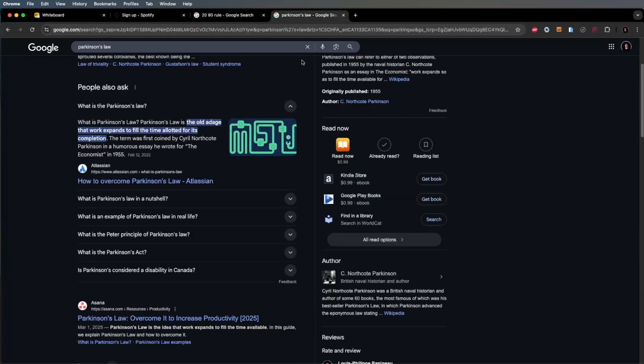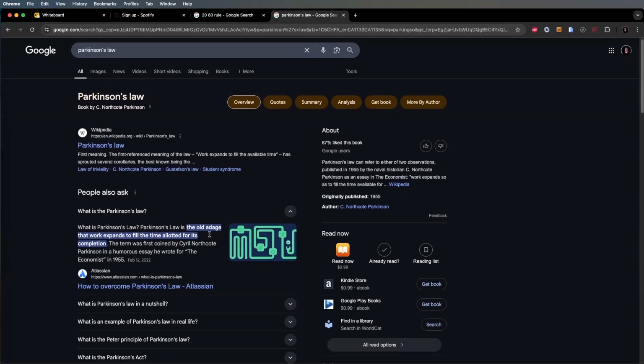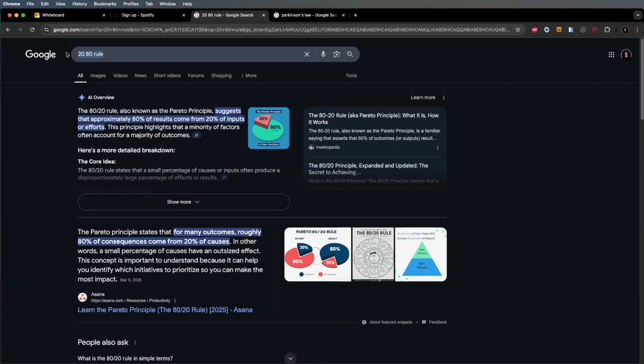Another thing I want to share with you is Parkinson's law. This will help you build your app, because Parkinson's law says that work expands to fill the time allowed for its completion. It's the same thing when you go to school. When you have exams, for the first 4 months you will do nothing, and 2 weeks before the exam you will start studying like a crazy madman. If the exam was 1 month later, you would start studying in 3 weeks. So use Parkinson's law to build your application and use the 20-80% rule.